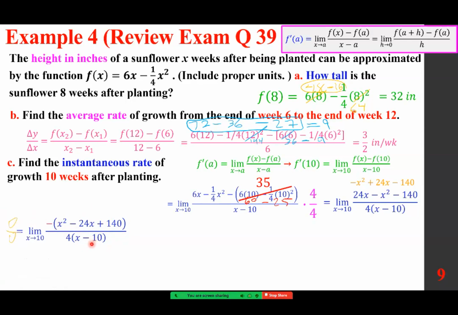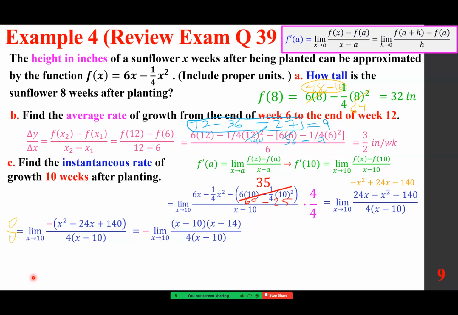And it is the 0 in the denominator, which is a problem. So if this has x minus 10, this must have x minus 10. That's another way of thinking about it. So it's x minus 10 times x minus 14. What about the negative sign? You can keep it here or take it outside the limit. It makes no difference. The limit pertains to x.